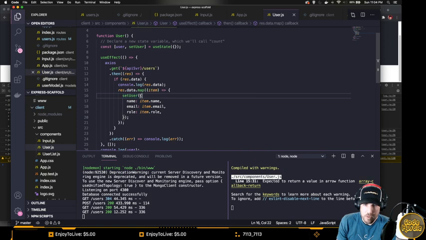And so I'm basically just saying create an object with a name property and item.name from what was inside of our data that we got from the database, and assign that to the name property for our newly created user state object, right?